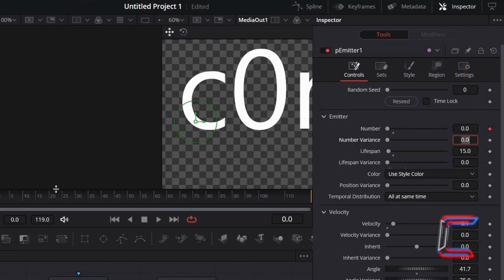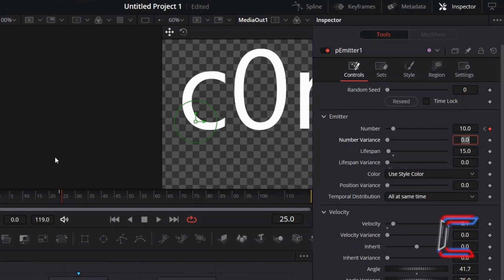Advance to the first second point on your Fusion timeline. Here in this case, I will go to frame 24. Select the keyframe diamond icon once again for Number. Advance forward by one frame, here in this case to frame 25, and increment Number to its original value of 10.